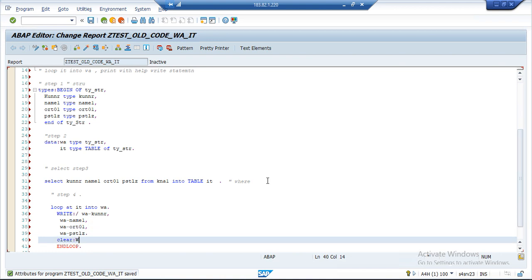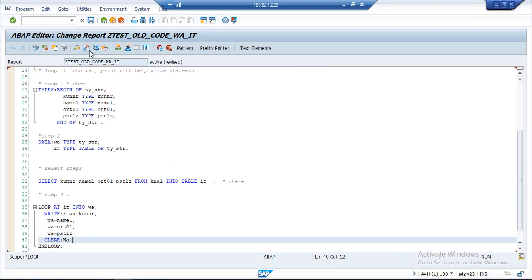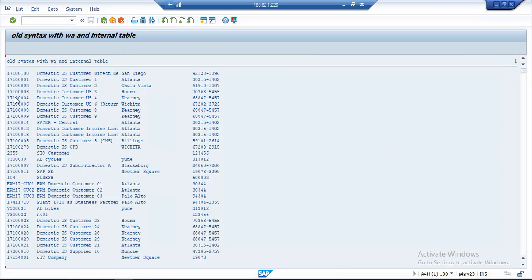Clear work area. Save, check, no syntactical errors, activate. Activated. Let me use the pretty printer, always use pretty printer. Okay, execute. I am getting data like this.